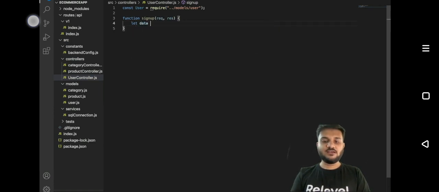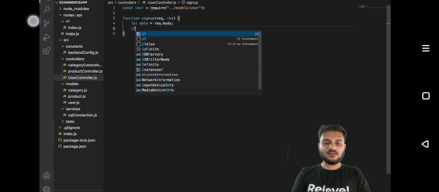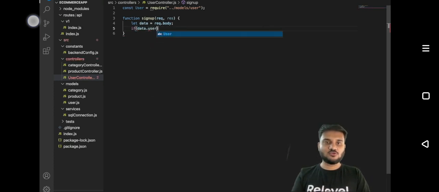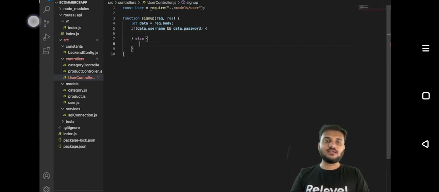First of all, we'll get the data from the request.body. It will be a post request. So from request.body, we are going to fetch the data, right? And then we'll say that if data.username and data.password, if the user has given us both of the things, then only we are going to move forward with the sign up flow. Otherwise, we are just going to return bad request.